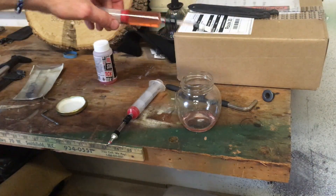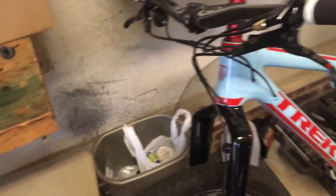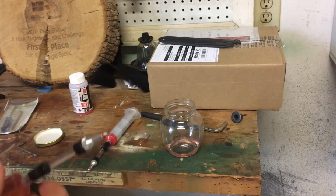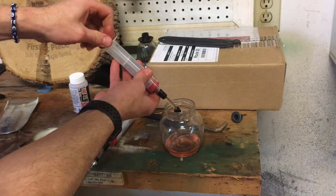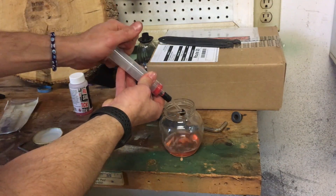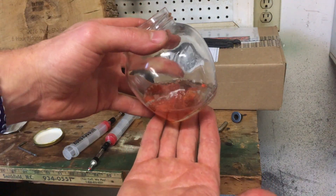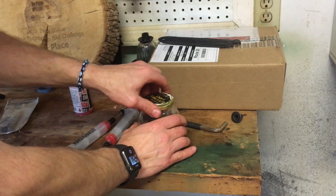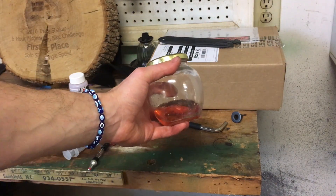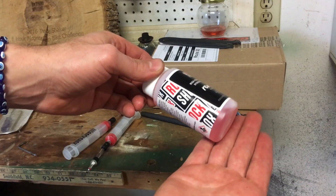So I'm just emptying the old fluid into a jar — this is all I got from my dual lockout on the Trek Superfly, one of my favorite bikes. The geometry is amazing on it. You can see the color of the fluid here looks very different than what was in there before. In a clear container it doesn't look quite as dark, but it's starting to take the hue of a brown fluid like brake fluid or engine oil. I'm probably going to hang on to this until I've filled it with enough suspension oil before I recycle it. Here's what the new fluid looks like — a little bit lighter color even though it's in an opaque container.